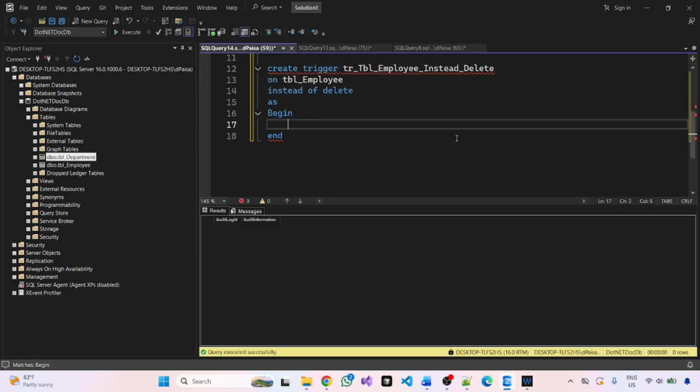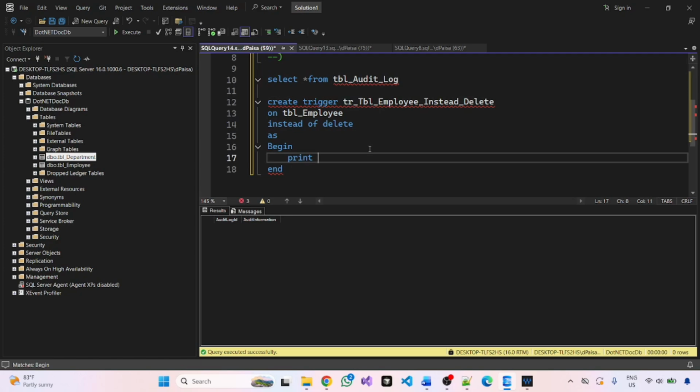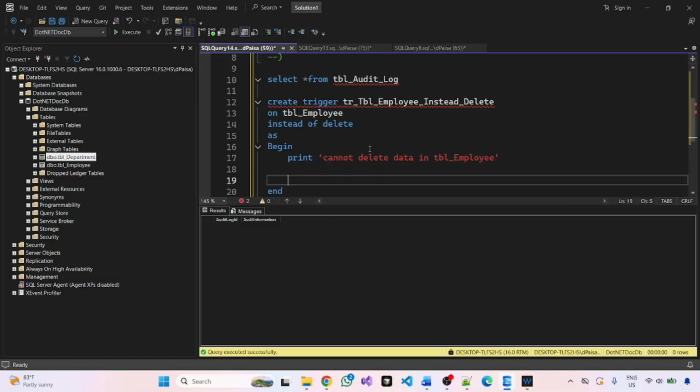Let us show the error message, we want to have the log also. Cannot delete data in TBL employee, and we want to also insert the information in the audit log.